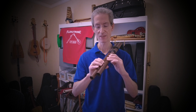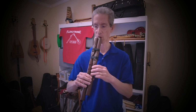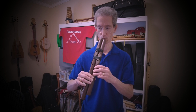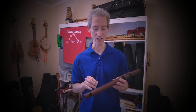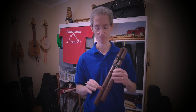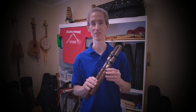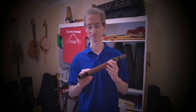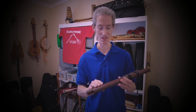There, the cross fingering does work for that minor third. Yeah, so the fingering is a little bit different, low to high, if you're trying to get fancy with in between notes and all. But just the straight diatonic notes are very easy to get used to. All right, so what else can we do with this? Well, I don't know. As a drone flute, I think I'm going to want to get some hole plugs and so forth and kind of play around with it that way.